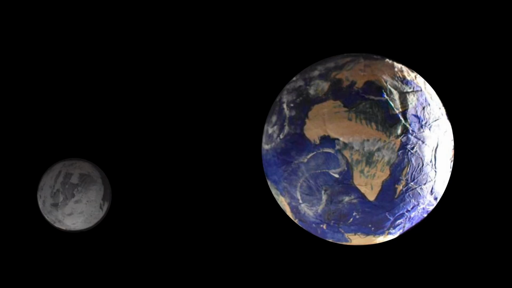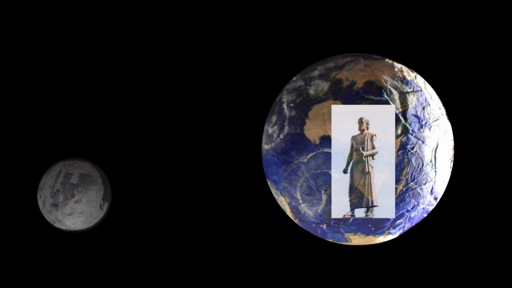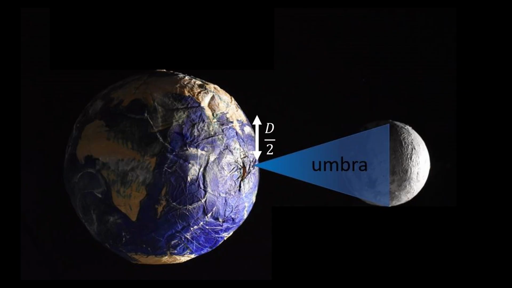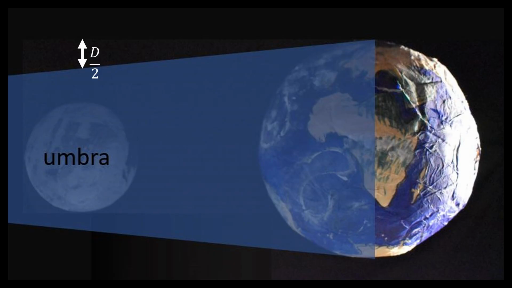Secondly, we can determine the relative size of the moon compared to the Earth. This was worked out by an astronomer by the name of Aristarchus over 2,000 years ago by considering how the shadows formed during a solar eclipse would compare to those in a lunar eclipse. Now, I'm not going to go into full detail on this, that would take a whole video on its own. But in short, both the shadow of the moon during a solar eclipse and the shadow of the Earth taper by roughly the same amount, which is approximately the diameter of the moon.